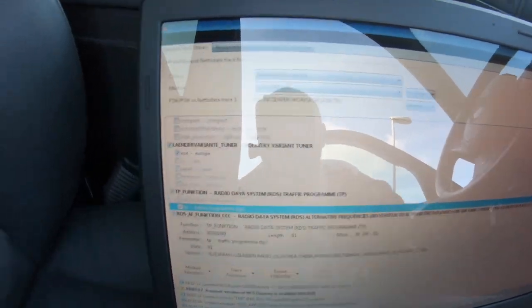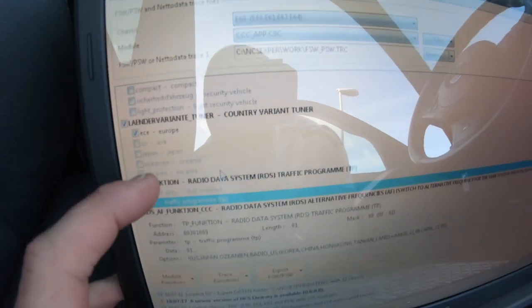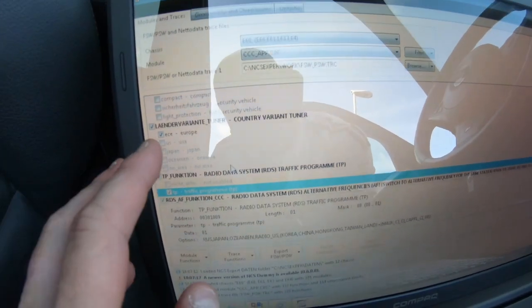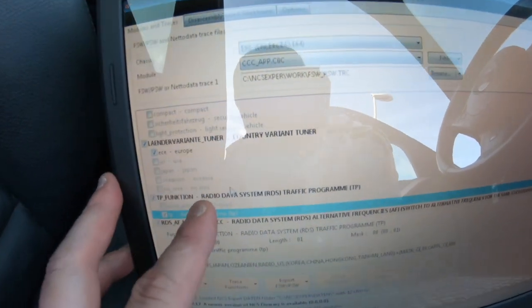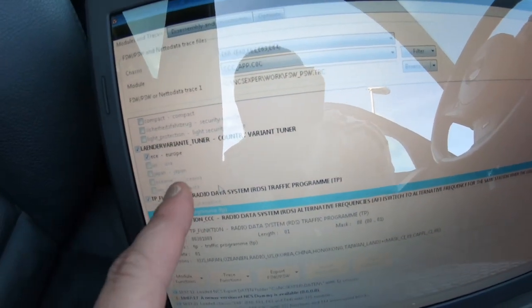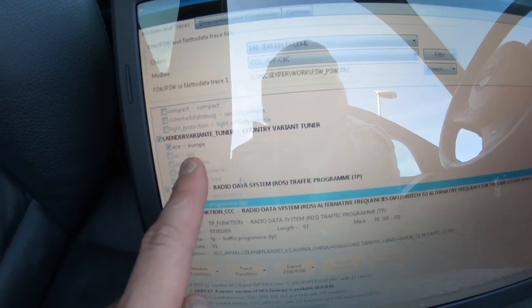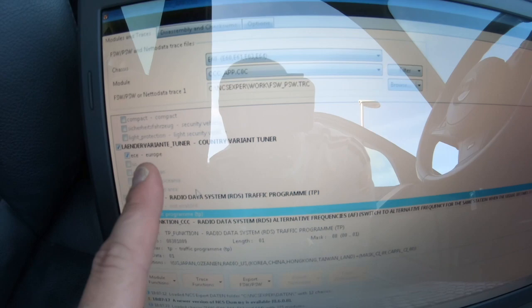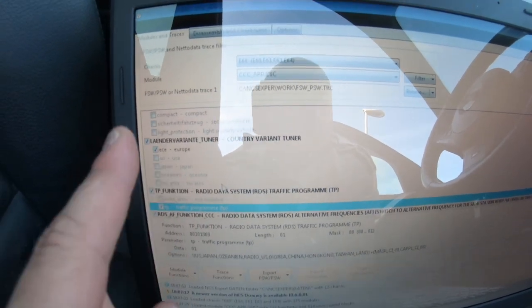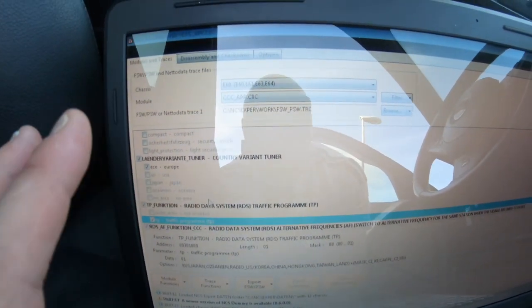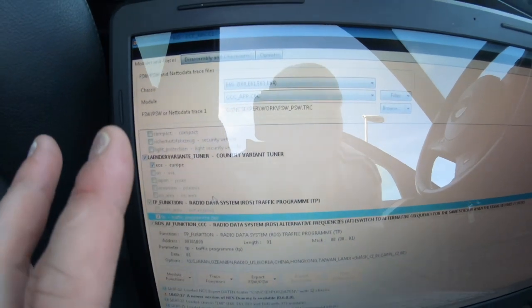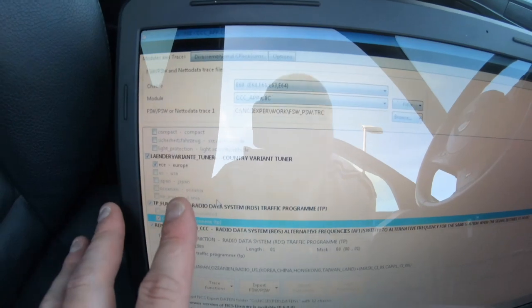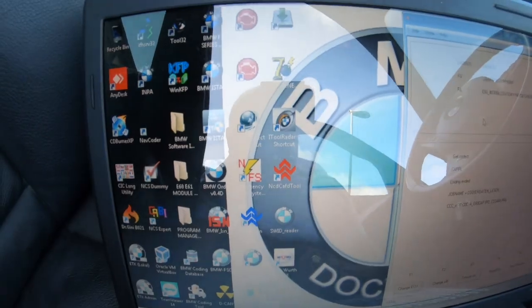Now the country variant tuner, as you'll see here, this is what a lot of people will be asking me for. Oceania, now that will be Australia, and as you'll see here as well, you've got the US, and you've got no area as well. Now you need to activate them. Mine's on Europe because we use Europe. This is the radio frequency you need to change, so it'll be the country variant tuner. Mine's set to Europe, so all you have to do is remember to read the iDrive system itself and come in here to the iDrive and change it with a man file. I'm going to show you the next one, which you've got to change though.